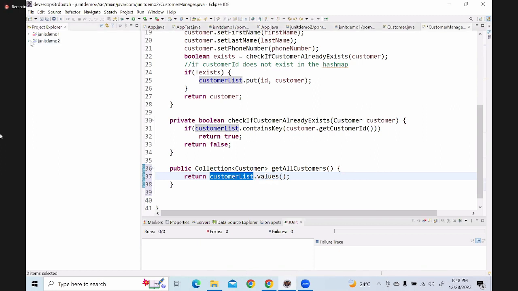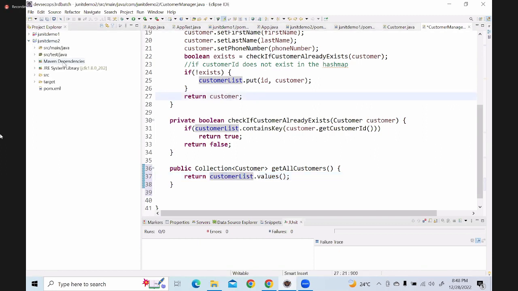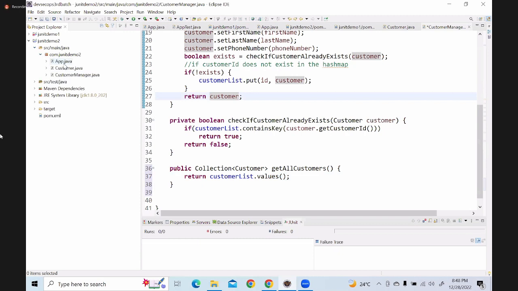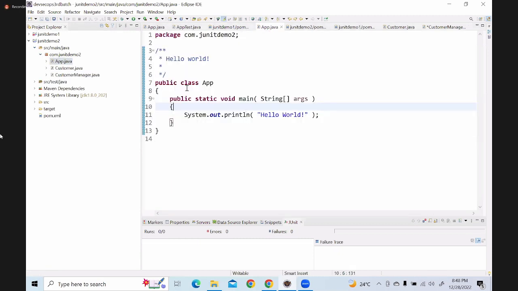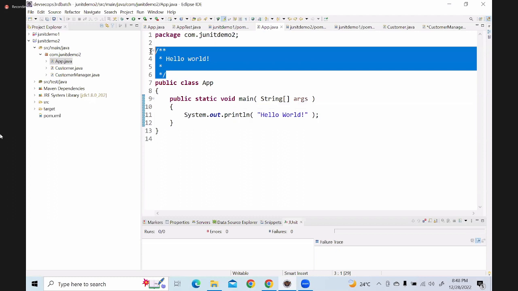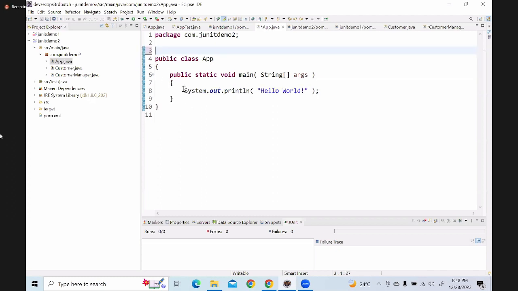Let me write App.java. So here let me remove this part and let us write customer manager. So manager is equal to new customer manager.